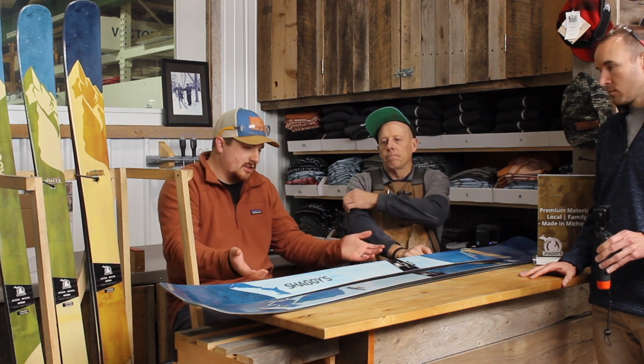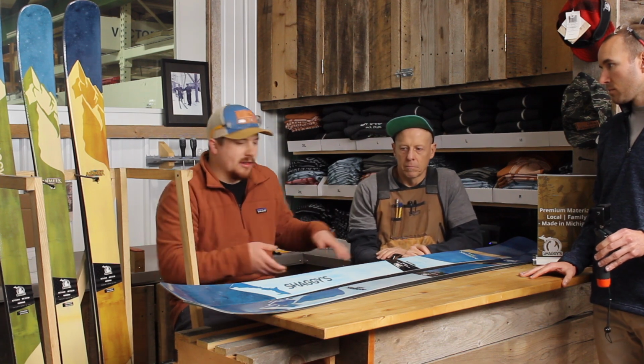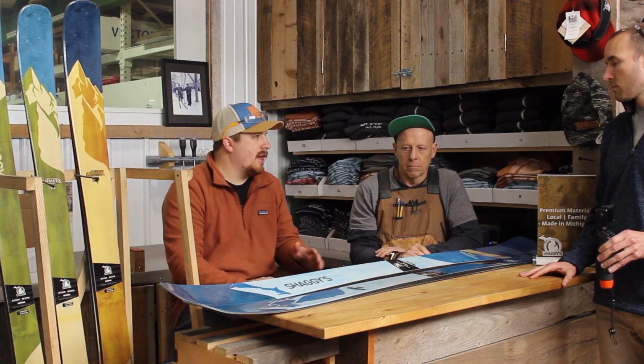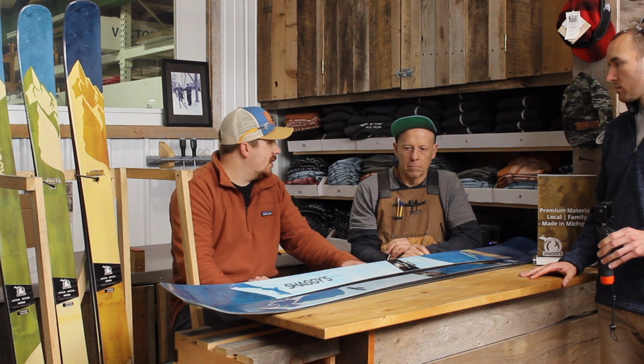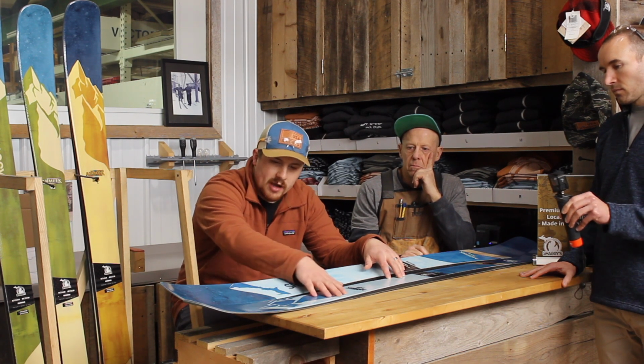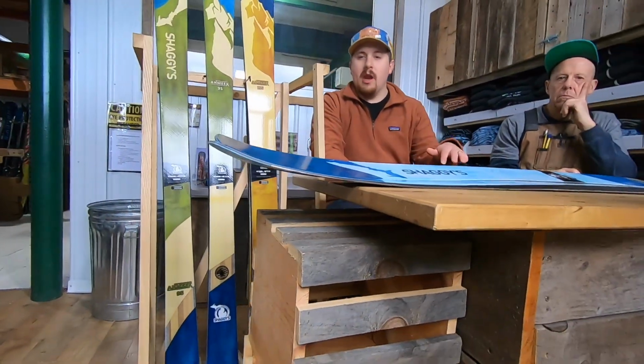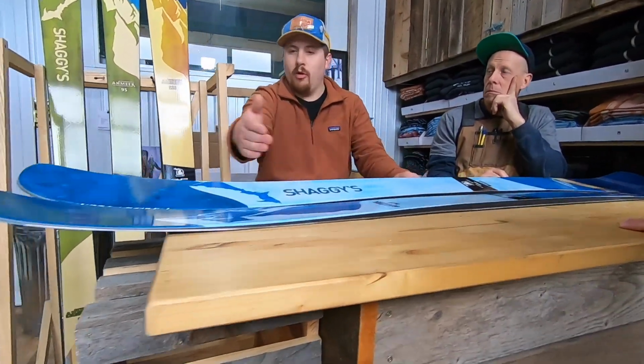Other than that, the side cut's the same between the Ahmeek 95 and 105. So you lay them up on edge, and they're going to make the same radius. Very similar flex. You have a little bit stiffer on the 95 because it's a little bit more hard snow centric. But I think the biggest difference between the two, other than width, is the fact that in the 105 you have a lot more rocker. So the rise starts further back, whereas on the Ahmeek 95, it's going to start a little bit further forward, and that gives you more contact area.